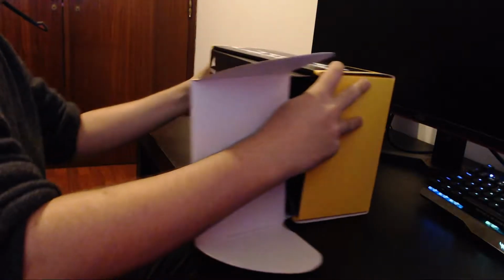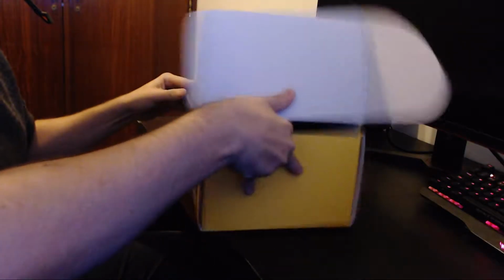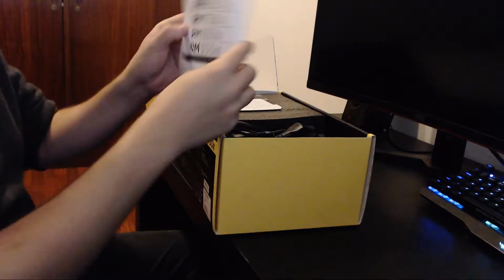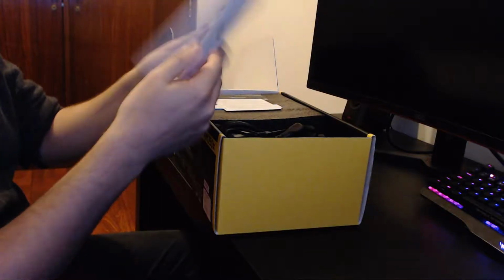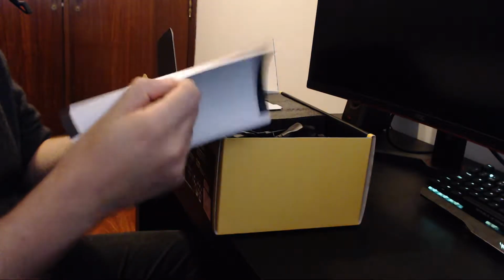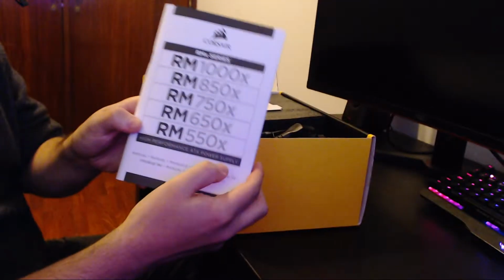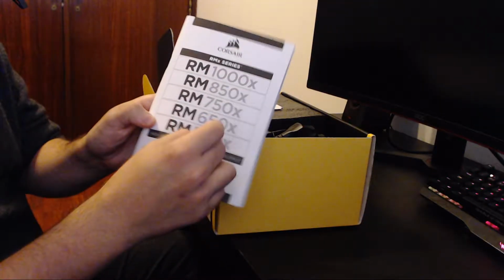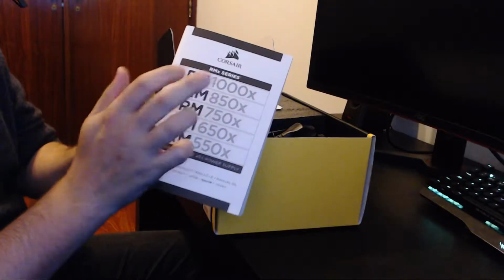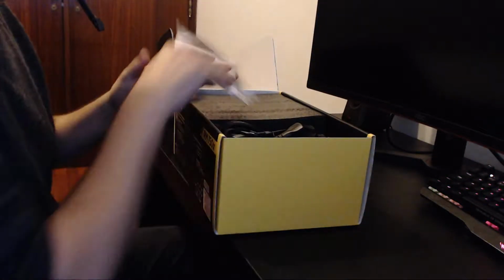Okay. So it brings... Wow. That's thick. I guess this is a bunch of languages, and it's the manual for the 550, 650, 750, 850, and 1000X. I'll read that later. I won't, of course.